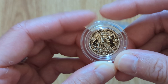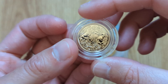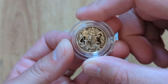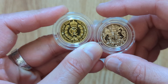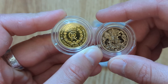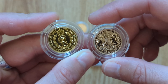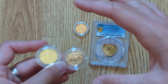22 carat gold coins have been around in circulation for a lot longer than 24 carat gold coins — things made of 22 carat have been in circulating coinage for thousands of years. The modern sovereign, for example, has been around since 1817, and was minted in various forms before that. The advent of 24 carat gold bullion coins is a much more recent development, probably due to improvements in the refining process. I think 24 carat gold bullion coins only came about in around the 1980s, as processes improved to produce a purer standard coin.